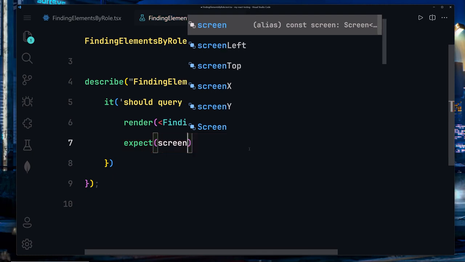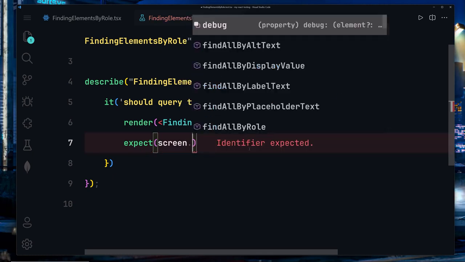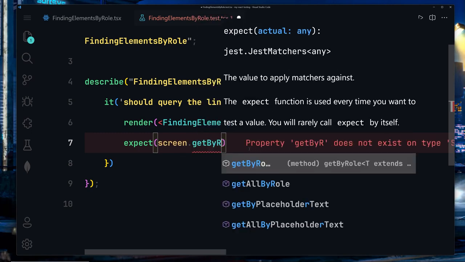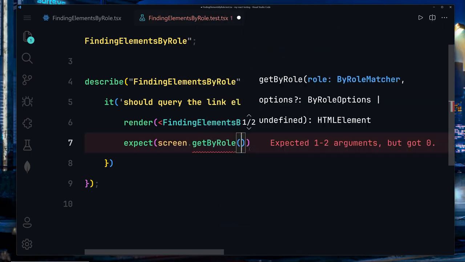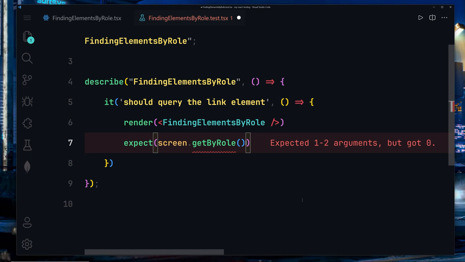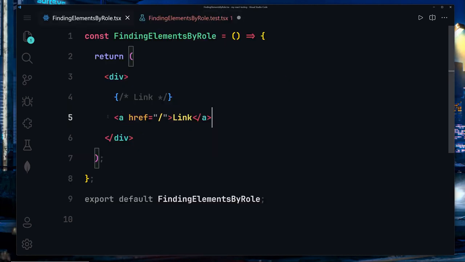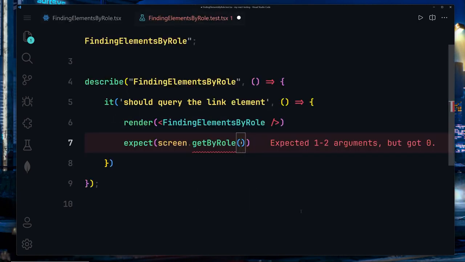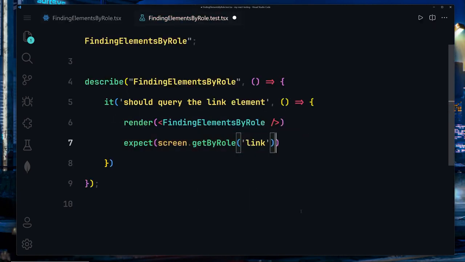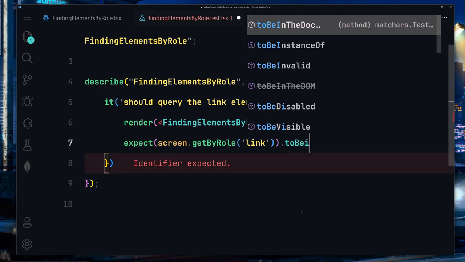and now we are going to be providing our expectation, so let's use our screen. And now if I just use dot, here you can see we have a lot of methods. One of the best methods which we are going to be using is getByRole. Now as you can see right here, it takes a role, and it also takes the optional options object. So if you want to select there, we already know that we are going to be selecting this anchor tag, and this anchor tag has the aria role of link. So now let's just provide link right here, and that's it. And finally, we want that to be in the document.